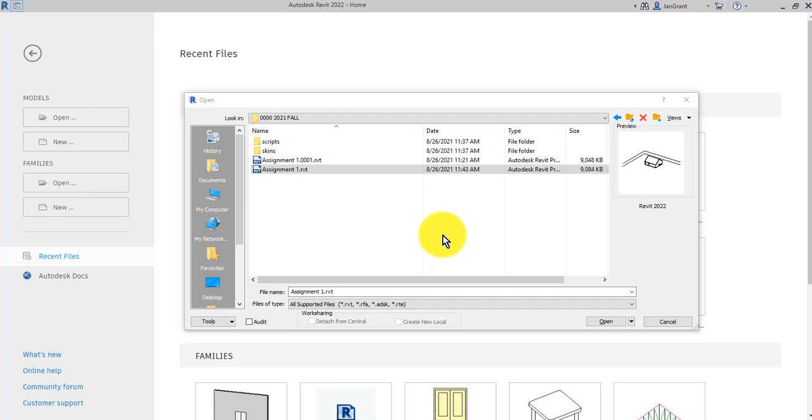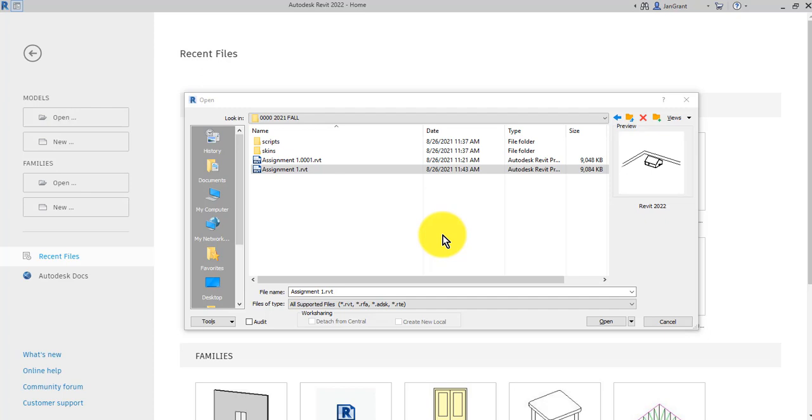So in the first assignment, we created this house or building, could be commercial, that has a floor and some walls, a roof, and we brought in some components. We brought in families that were walls, windows and doors, along with taking a look at bringing in some of the furniture.